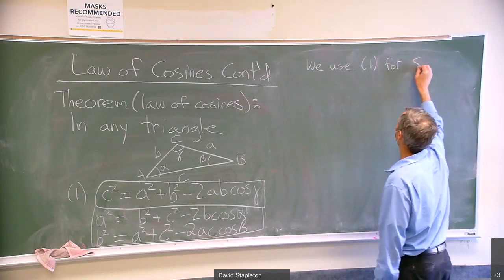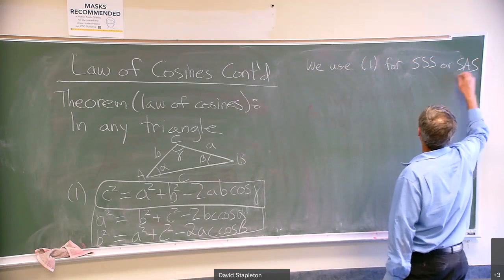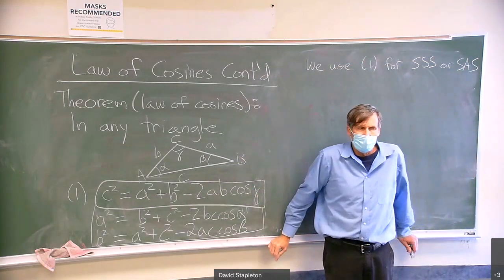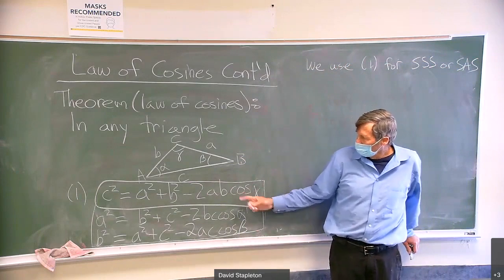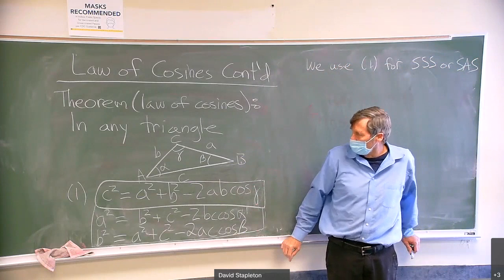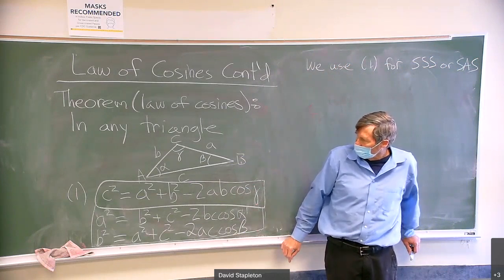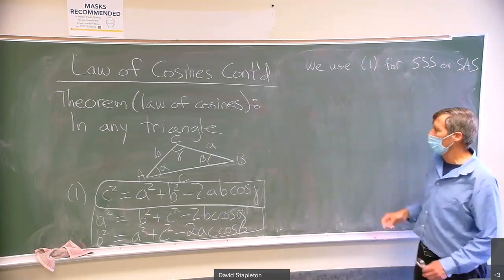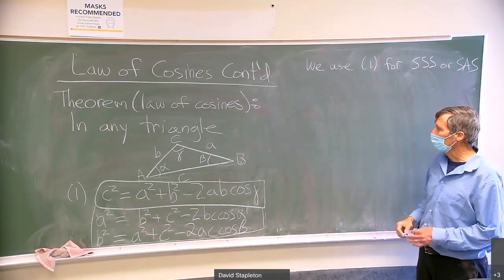Remember, given side, side, side, or side, angle, side information in a triangle. Because what happens is if you're given those, the law of cosines will give you all but one known in the equation, and you can solve for the last unknown, right? So that's why it's good for these. You can solve it quickly. It applies to any triangle, but in particular, if you're given this, you can use it to solve for one of the other things quickly. There'll only be one unknown in the equation.